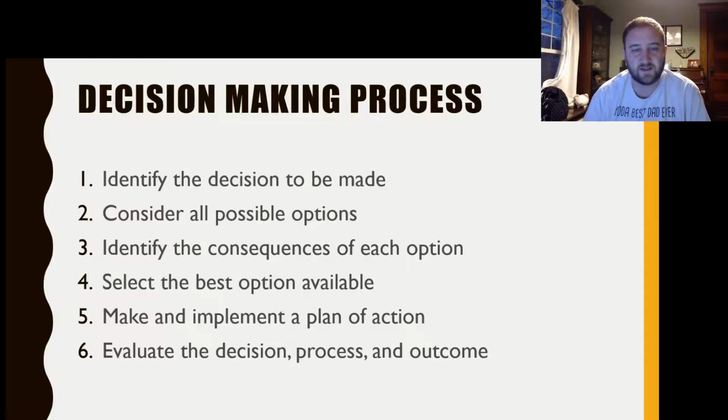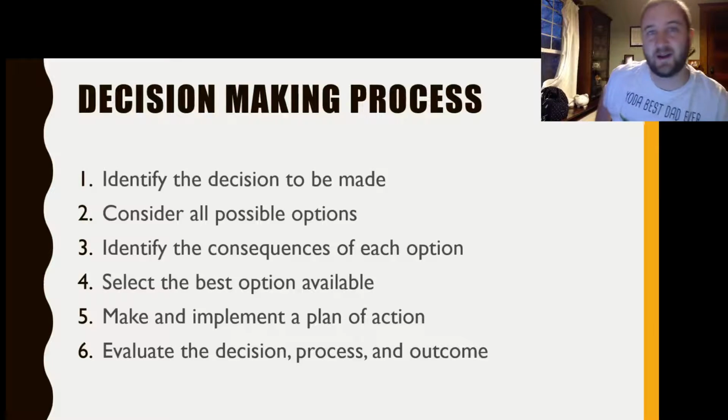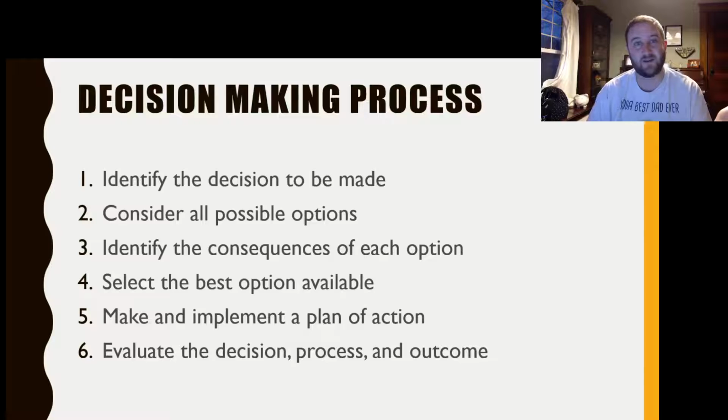Number 3 is to identify the consequences of each option. Okay, and I'm going to talk a little bit of smack on the McDonald's right now. If you go to McDonald's and you want to go through the drive-through, or maybe even eat in, maybe the service isn't going to be as good as if you were to go to somewhere else. Okay, the McDonald's in Napanee is kind of notorious for having pretty bad service. So maybe you instead want to go somewhere with good service. Maybe you want to go to a sit-down restaurant with good service. Okay.